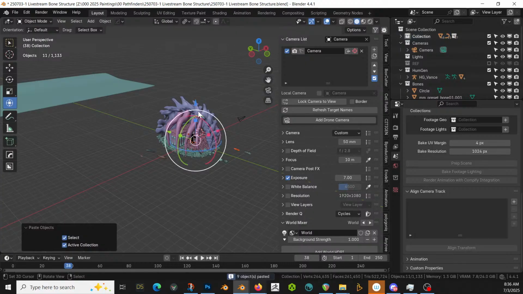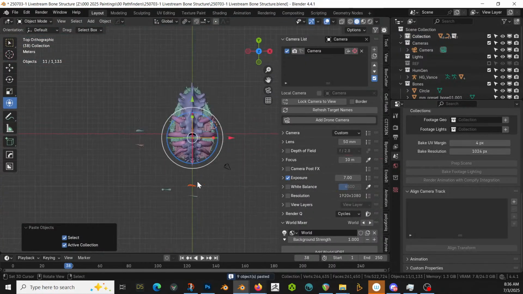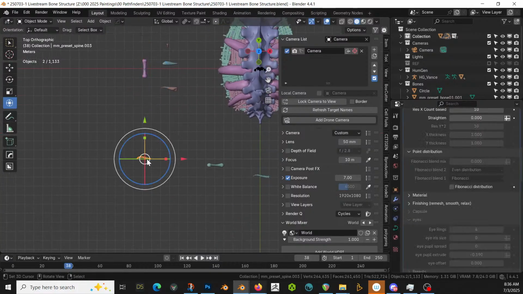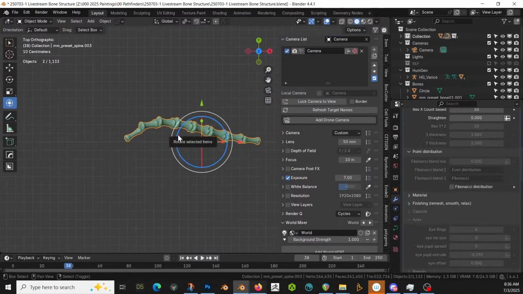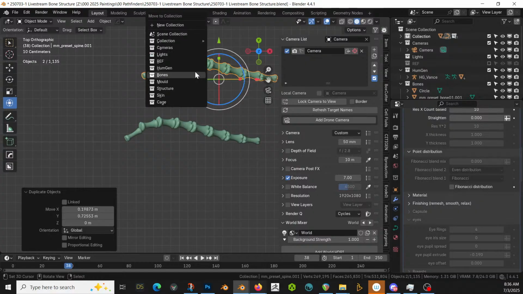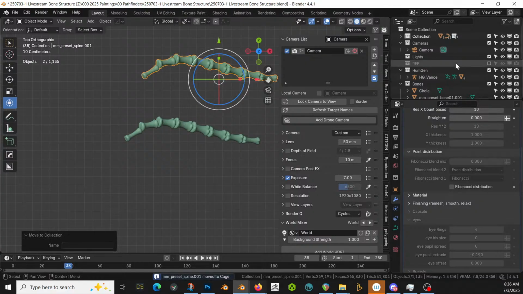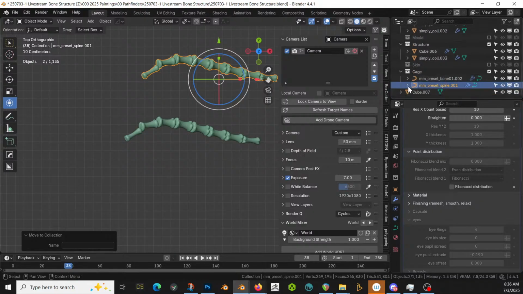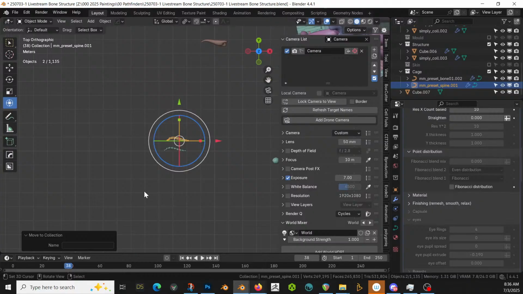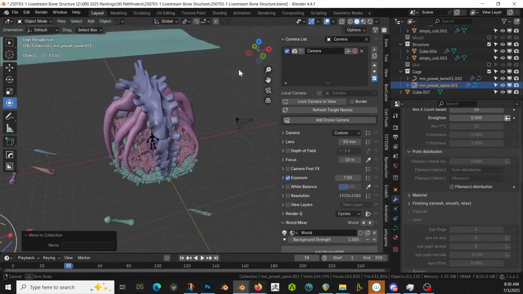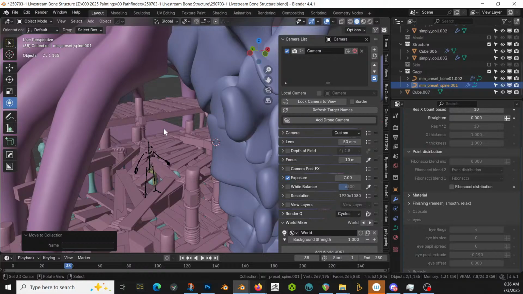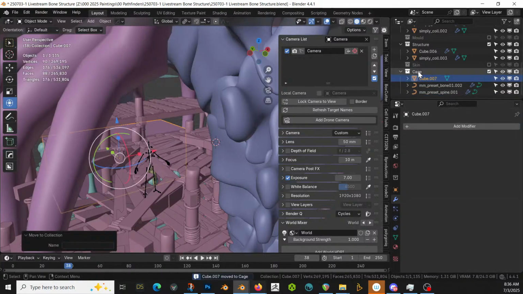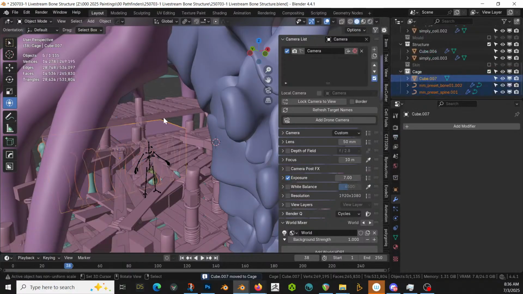Paste. Yeah. This is the one we want now, right? Yeah. Shift-D. M. Cage. And then, actually, let's just move this M to cage as well. Select objects.